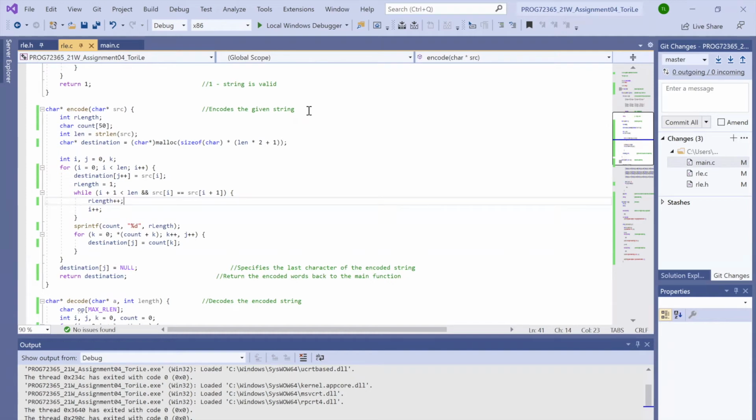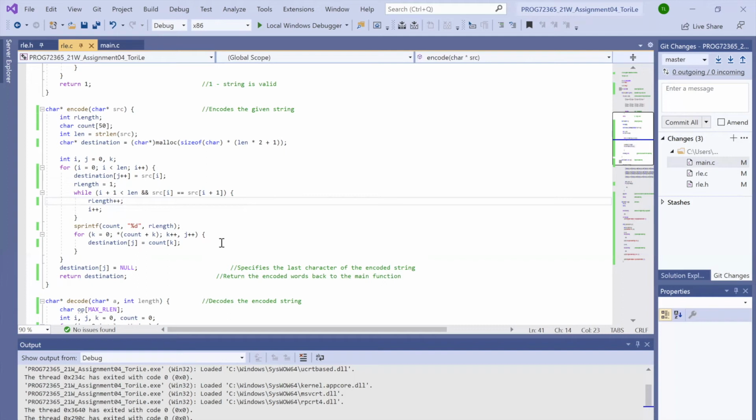The next function we can write is the encoding function. It returns the run length encoded string for the source string src. So to do this, we need a for loop. This for loop will traverse the input string one by one. So in the for loop, we're copying the first occurrence of the new character in destination, and while we go through a run, our length is being incremented by 1 each time an occurrence has been detected. So it's being incremented by 1 every time a new character repeats. We also need to count the number of occurrences of the new character, which is copied in destination.